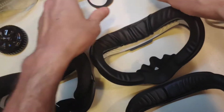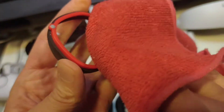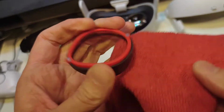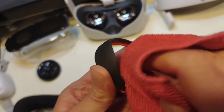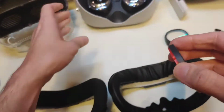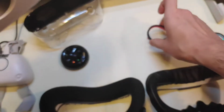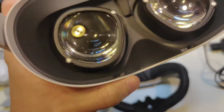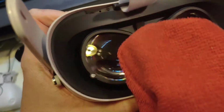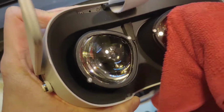So here's the left one. And this is a -2. The cool thing about these lenses is you can buy them one as you need. You can buy one left eye and one right eye, and they range from a -1 all the way up to a -6 for the MASiKEN for left and right eyes.